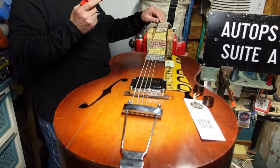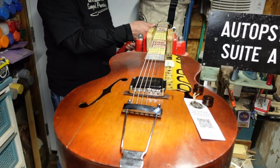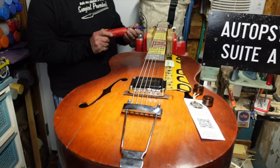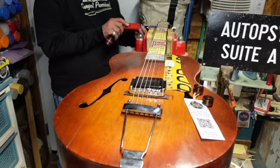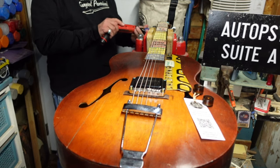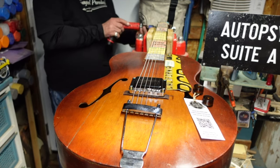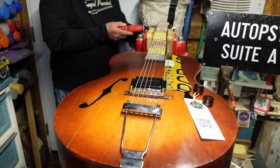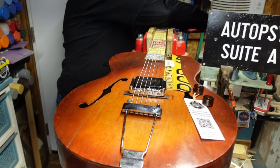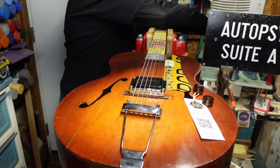Okay, guys, the first thing we want to do is loosen off the strings. These strings are going to be left on the guitar because we are going to need to tighten them up here and there once we get the neck where it needs to be. So we're just going to loosen them up quick here and get some of the knobs and things like that off of the guitar so we're not breaking things loose when the guitar goes upside down, because it's going to need to be there.